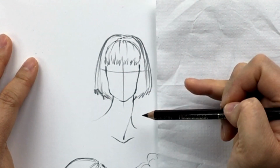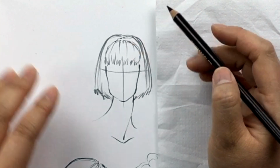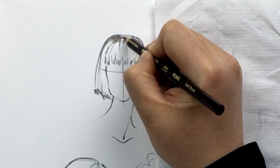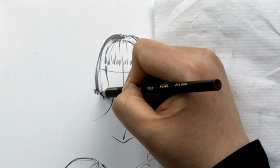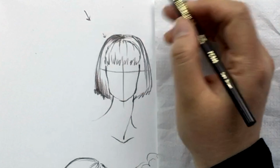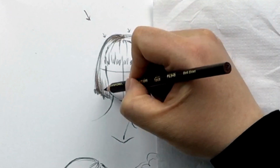So here's my hair, front view face, a short bob with bangs. And you're going to render in the direction of the hair. My light source is over here, so I'm going to have a highlight over here. I'm going to have another highlight over here. And then I'm going to have a highlight across the bangs.